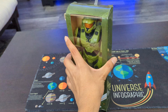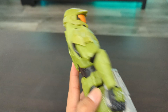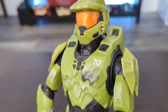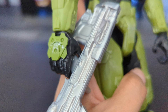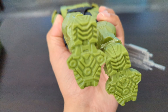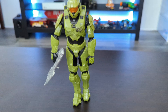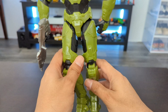Now let's see how it feels in the hand. It feels pretty sturdy and it doesn't feel like it's worth only $10 — it looks like it's a more expensive one. The detail is good. It is not a $500 or $600 action figure, you cannot compare it with that, but for $10 it feels quite good. I was expecting it to be too plasticky or too light, but it feels durable.